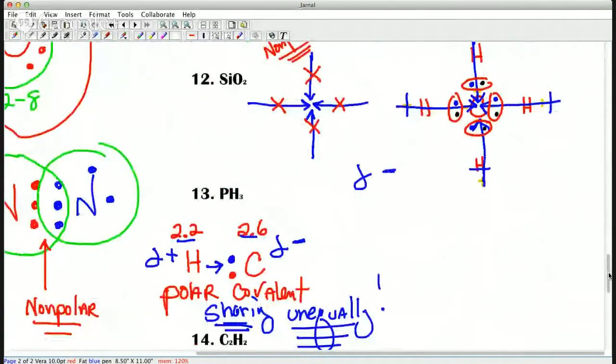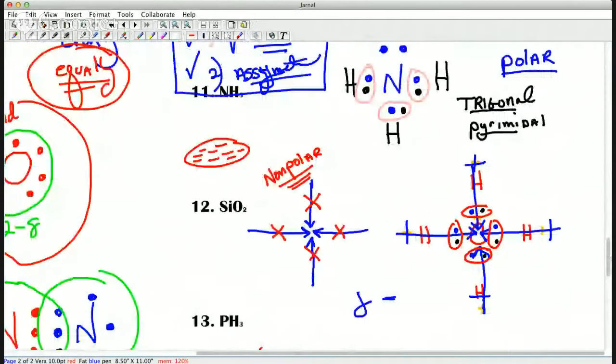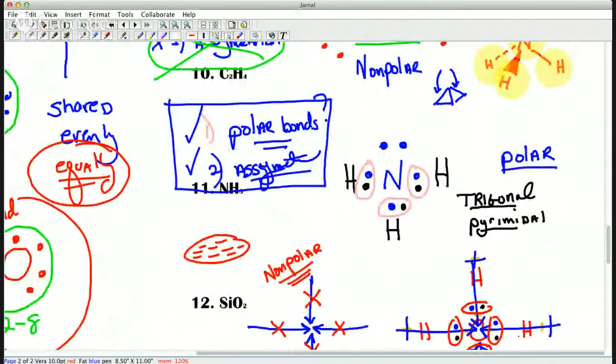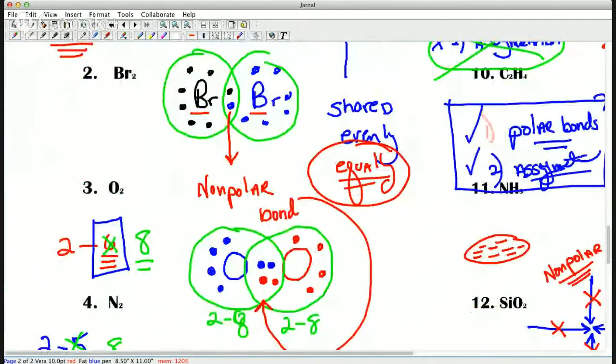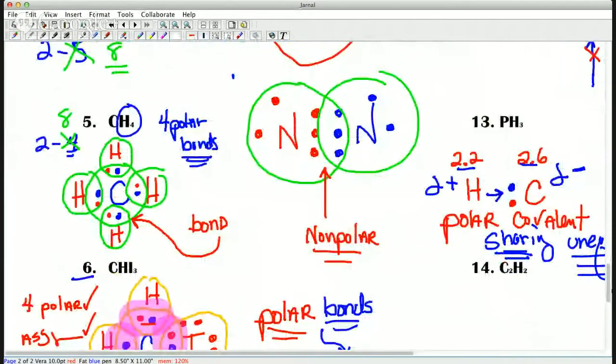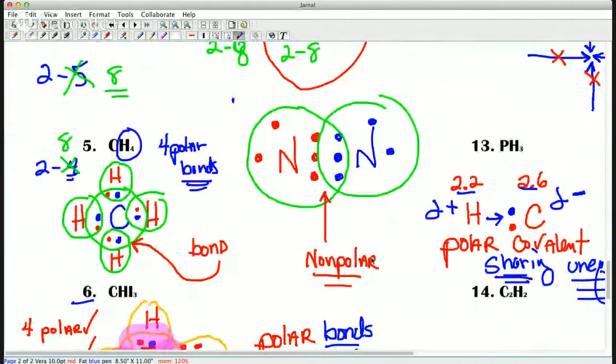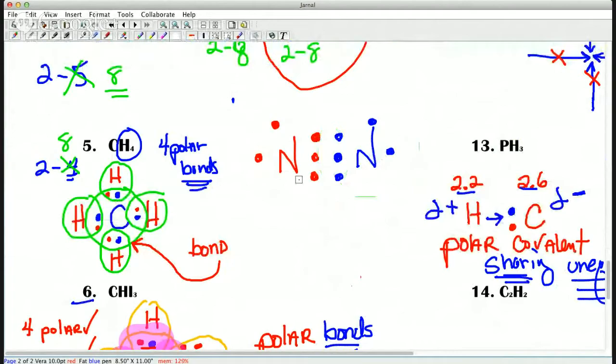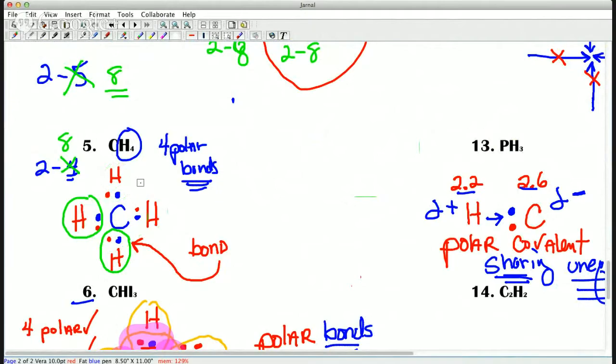Now, let's go to one we already did before. Let's go back to this shape, CH4, and let's get some stuff out of the way here. CH4 we already did. Let's get these circles out of the way if I can. Oh, Christmas in July, what happened? I don't know what's happening here. Get rid of these. Okay, so we can see.